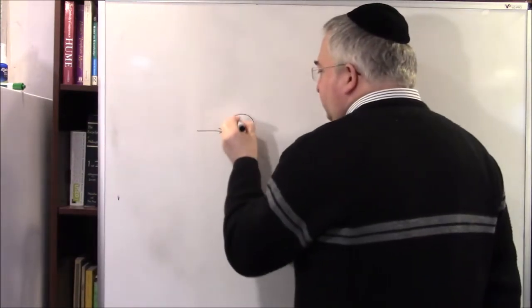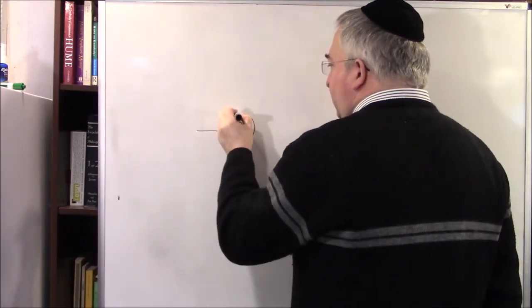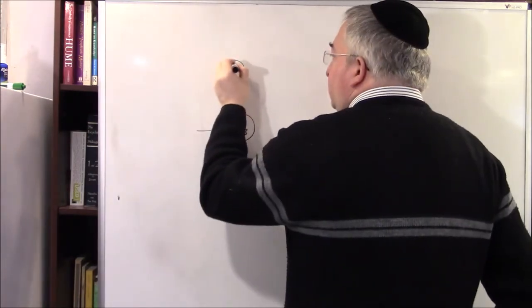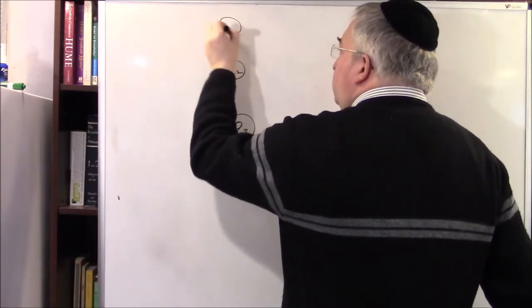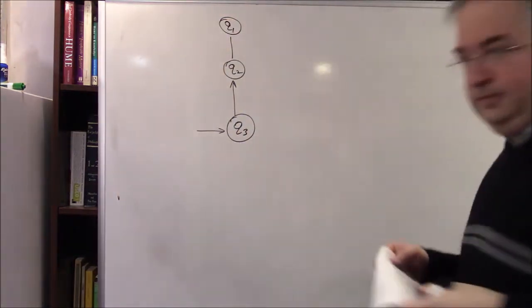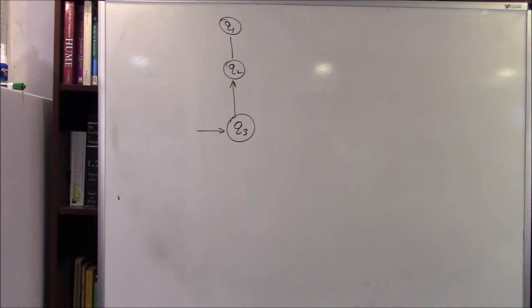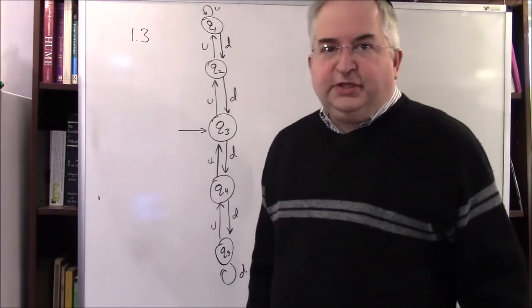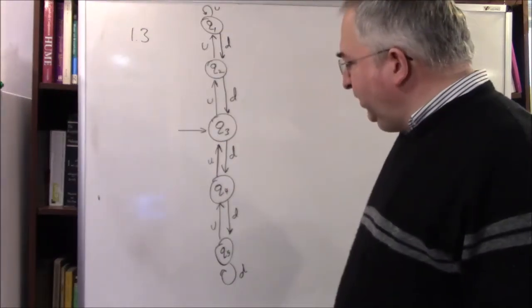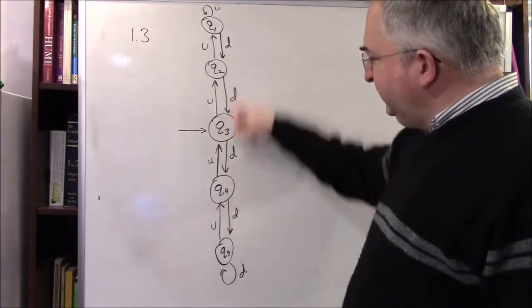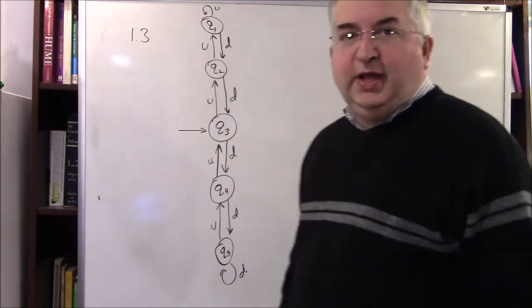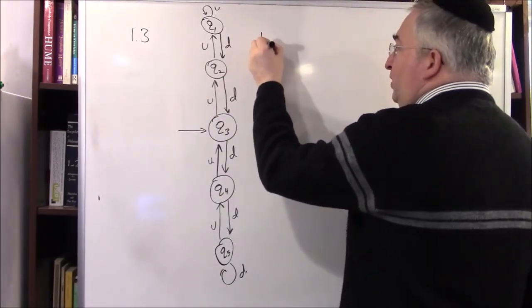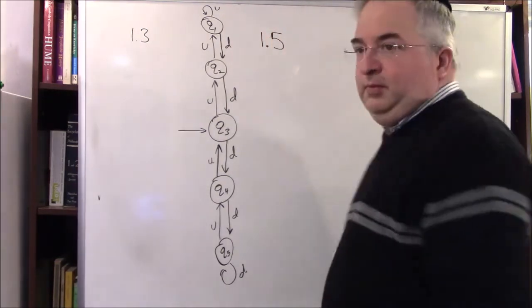But basically, the picture is as follows: Q3, and there's an up and down, Q2, Q1, and this is the deterministic finite automaton from problem 1.3. Okay, this is the starting state, a bunch of ups, a bunch of downs. If you draw it nicely, you get that. Okay, let's do 1.4 we're not responsible for, but 1.5, let's do 1.5.